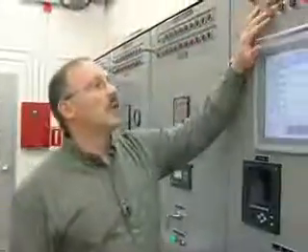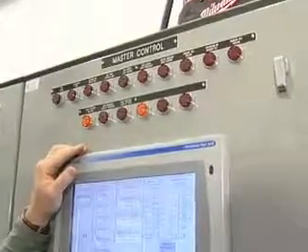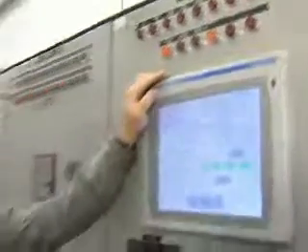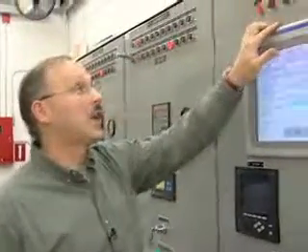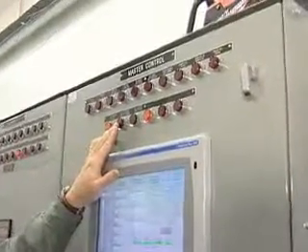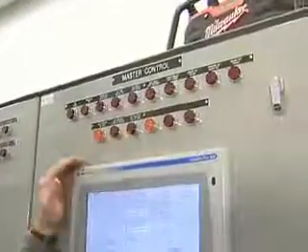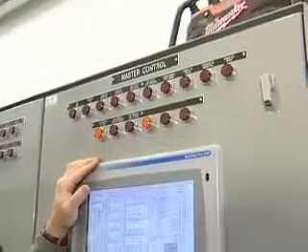The lower set of alarm lights that are on this master section have to do with the heat recovery. Not all systems have heat recovery on them, but this system does. These will not shut the engine down. They're just alarms for the heat recovery system telling us what condition it is. Basically, we have a no load, a loss of pressure, and a loss of flow. These will not shut our system down, but they are indicators that there's trouble with the heat exchanger system and that the technician needs to come out and take a look at it.